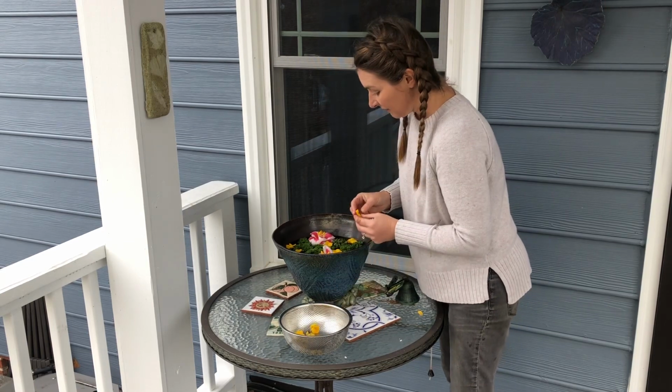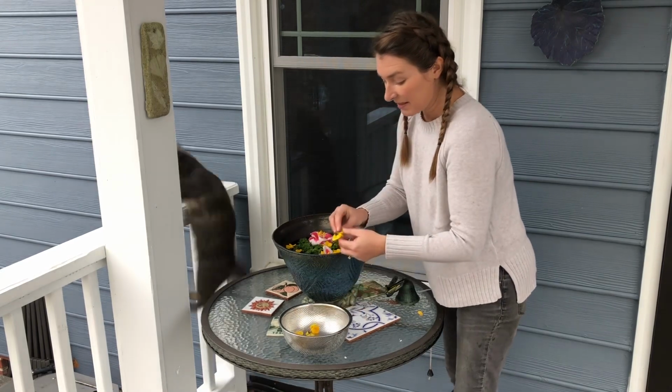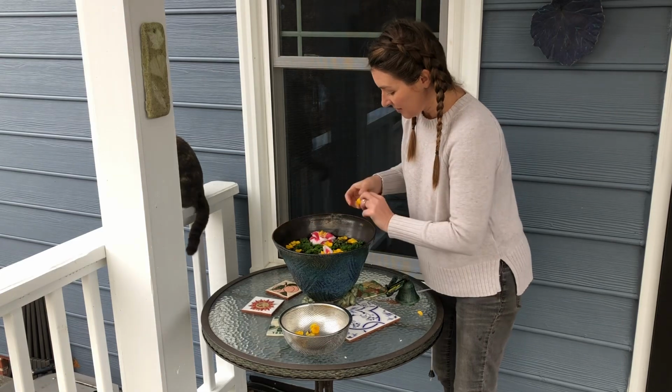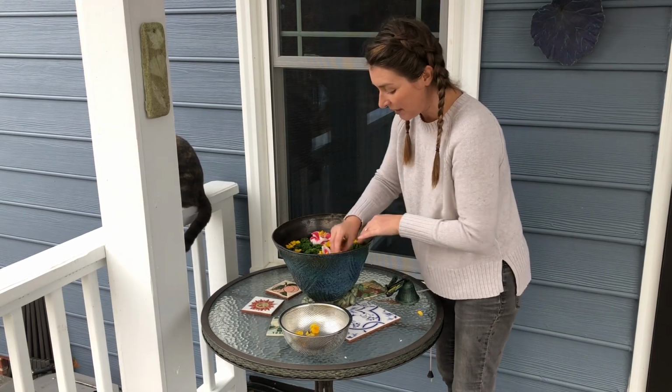And I decided for my schedule that didn't really make sense, but I could do this in the cool season, and because it's not hot out, they don't melt that quickly. So I can actually enjoy these flower arrangements for at least a few days, but usually up to a week.